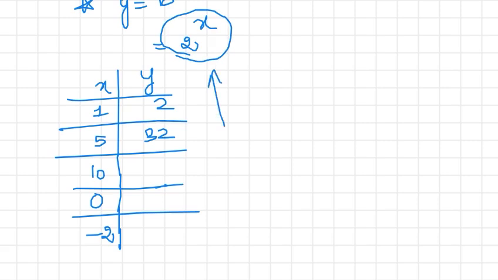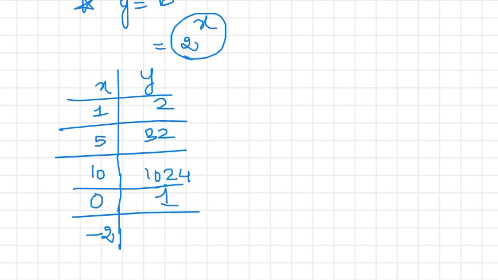2 to the power 10, that is, not 10 to the power 2. That would be 1024. 2 power 10, 1024. And 0? Oh, that would be 0. See again, 2 to the power 0, that is. 1. 2 to the power 0 is? 1. What about 2 to the power -2? 0.25. 2 power negative 2 means 1/4, 0.25.